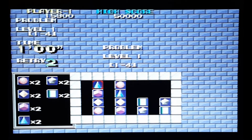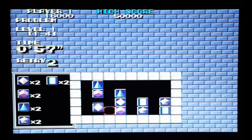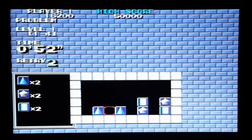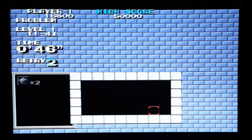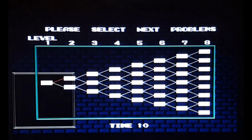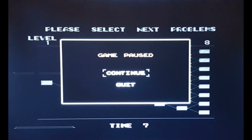Problem level 1. Right, well what I want to do is put him down there. I want to put him down there. He goes over there. He moves in there. He moves in there. And he moves to there. Bingo. Right, listen, I could play that quite a bit longer than I am. I'm going to, but I've got other games to look at. So that is excellent. Really like that a lot. That is Puznik. Quit. Confirm quit. Yep.